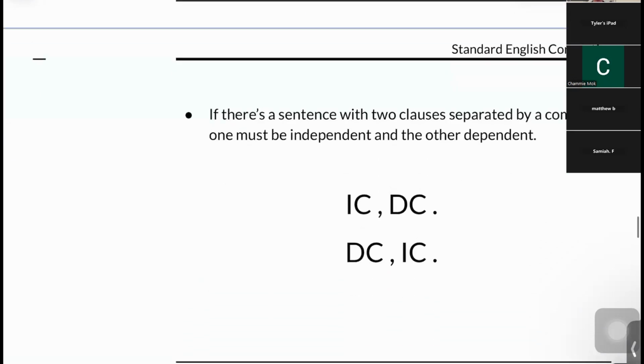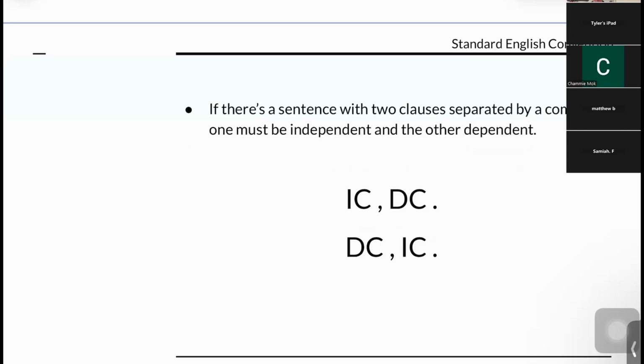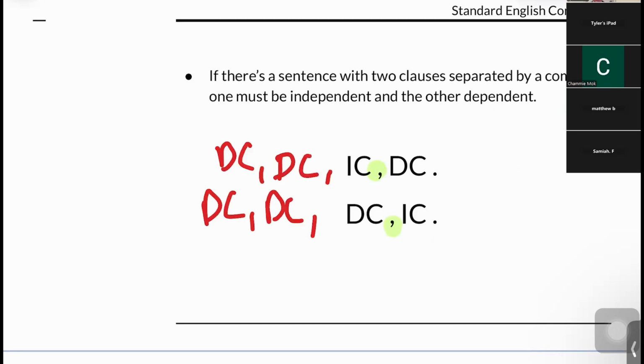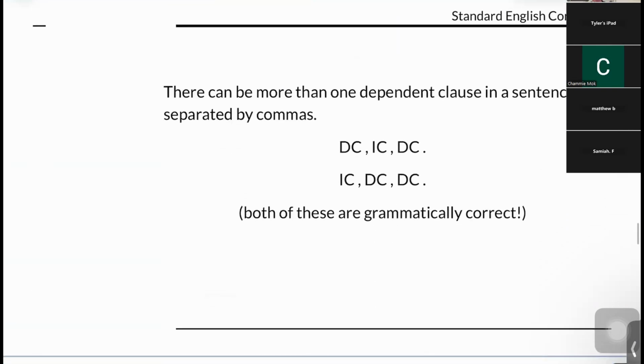Okay, so I mentioned that independent clauses and dependent clauses can be connected with commas. That's true. Let's say we have independent clause, then dependent clause. Let's say we have dependent clause and then independent clause. Both of these are perfectly appropriate. Grammatically, nothing is wrong with these. In fact, you can start to introduce an infinite number of dependent clauses and just kind of chuck them all together, a never-ending sentence. If you only have commas in between all of those dependent clauses, you're good to go as long as there's at least one independent clause in the sentence. That's just more of the same. You can use any number of dependent clauses.